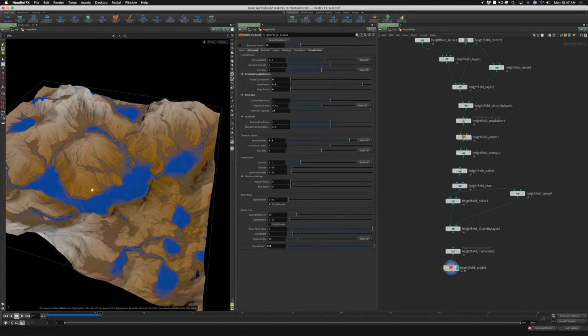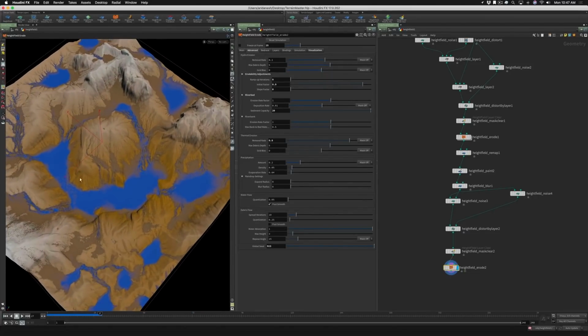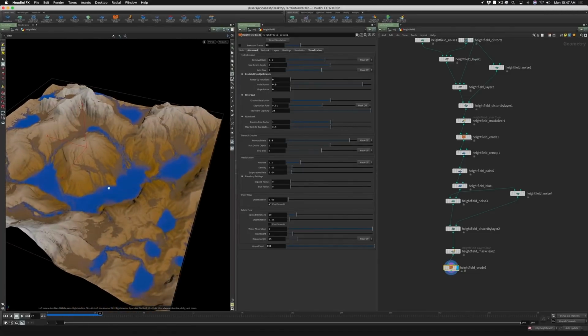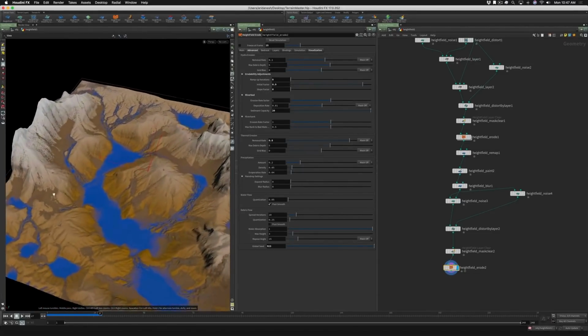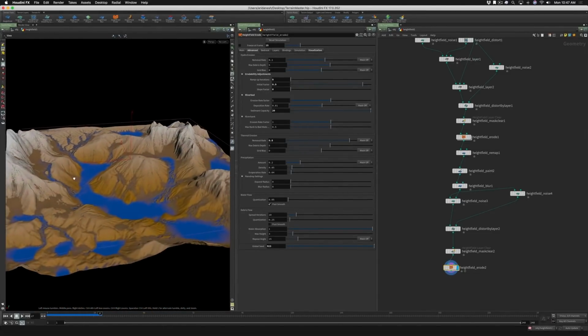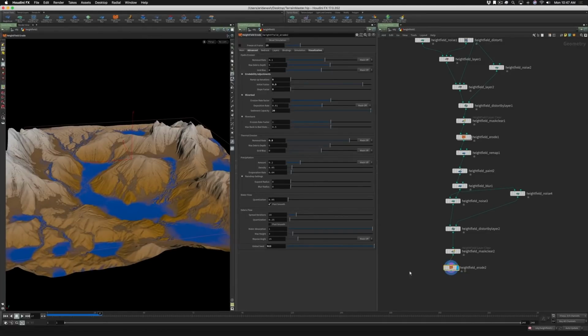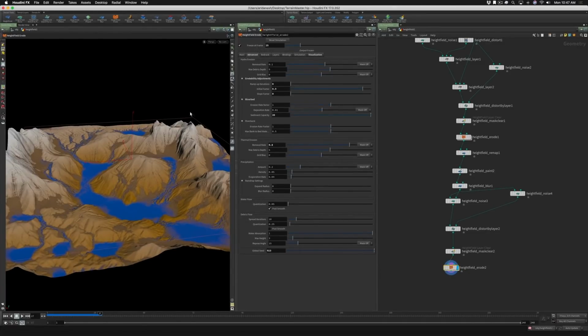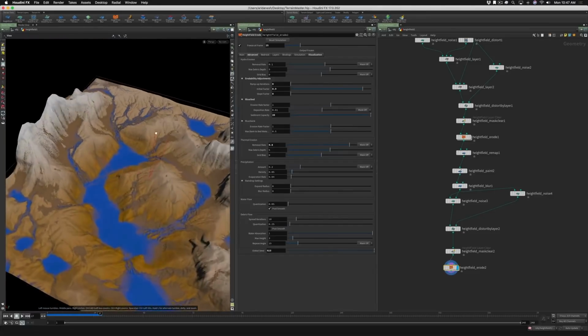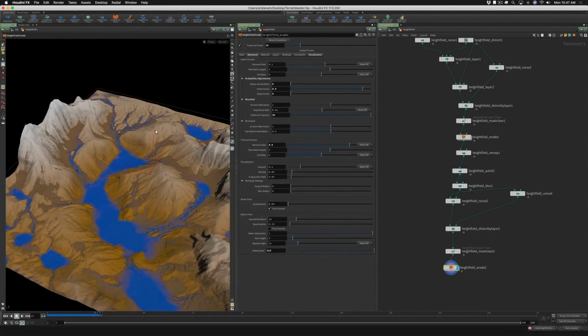So we got now our flat levels that we had before. We remember we did a remap. Remap here to get us our water levels. So it's looking really nice. And we're ready to move on to our next section. So before I forget, freeze a frame. And now we can start going and detailing this out.